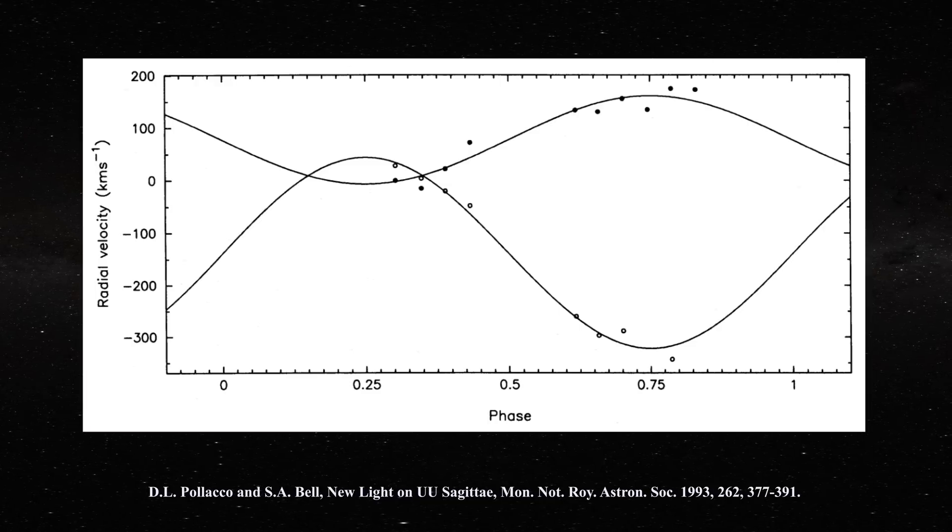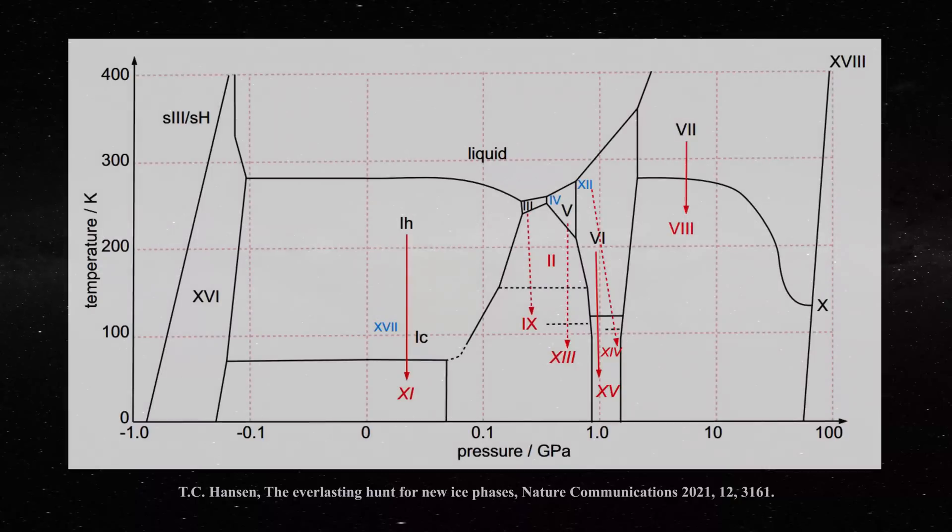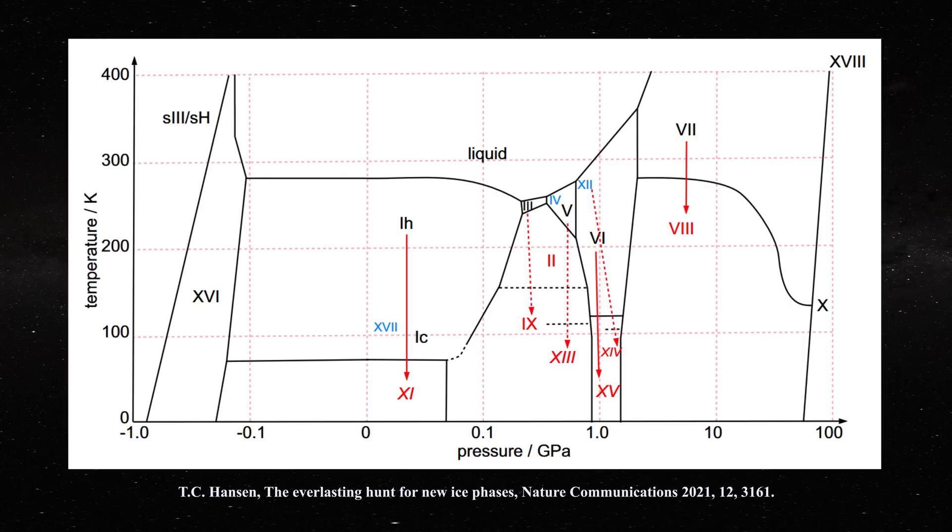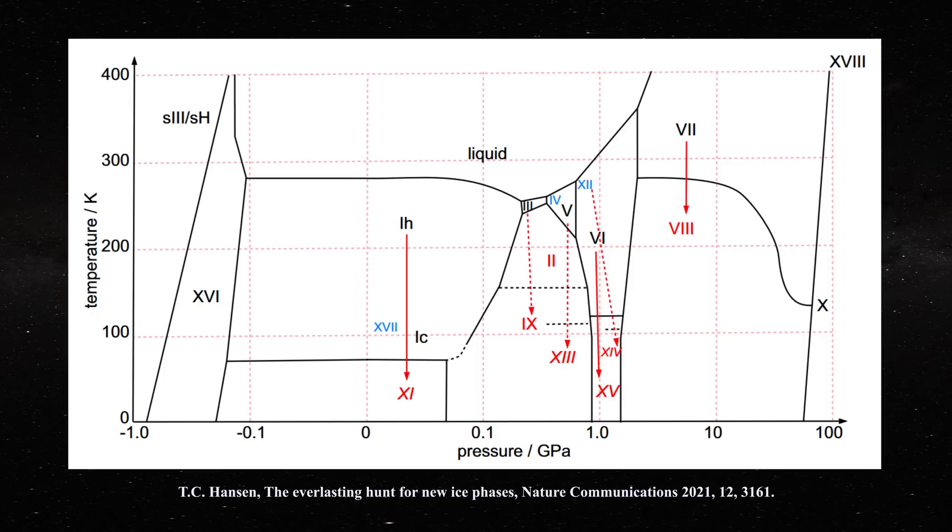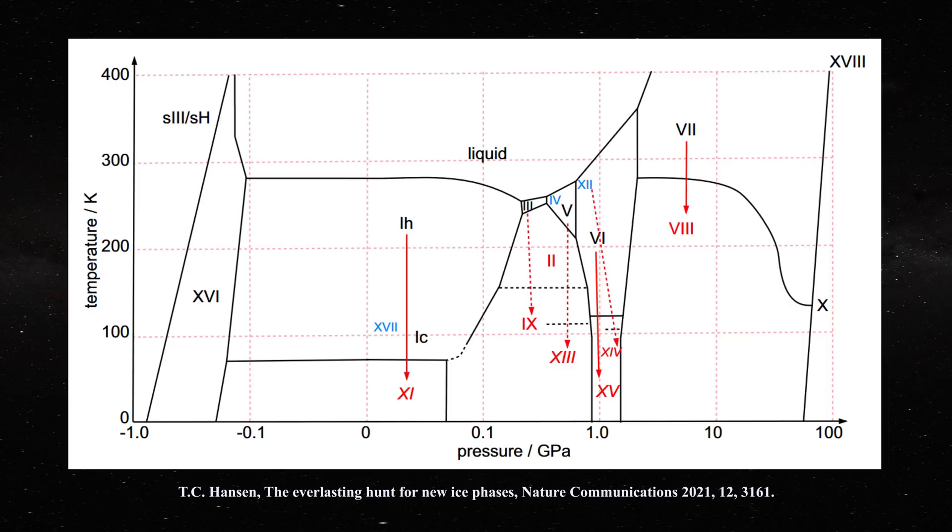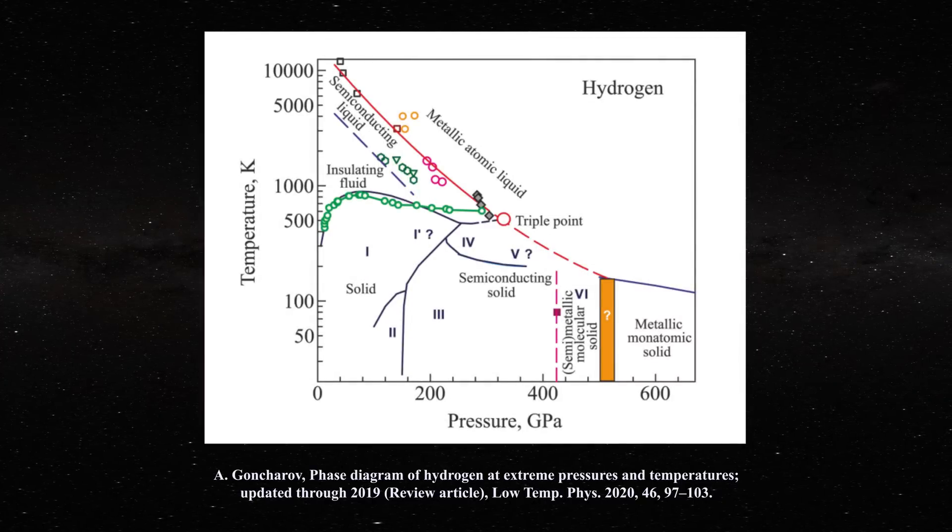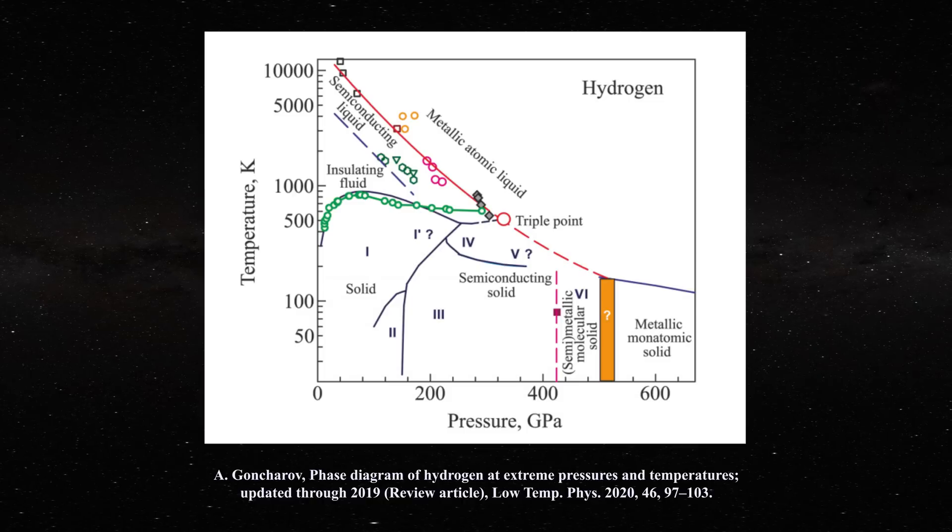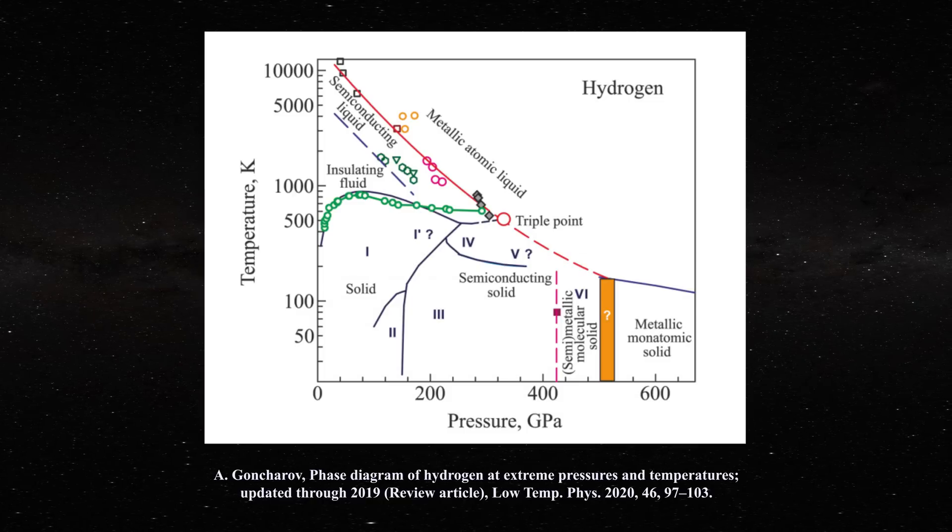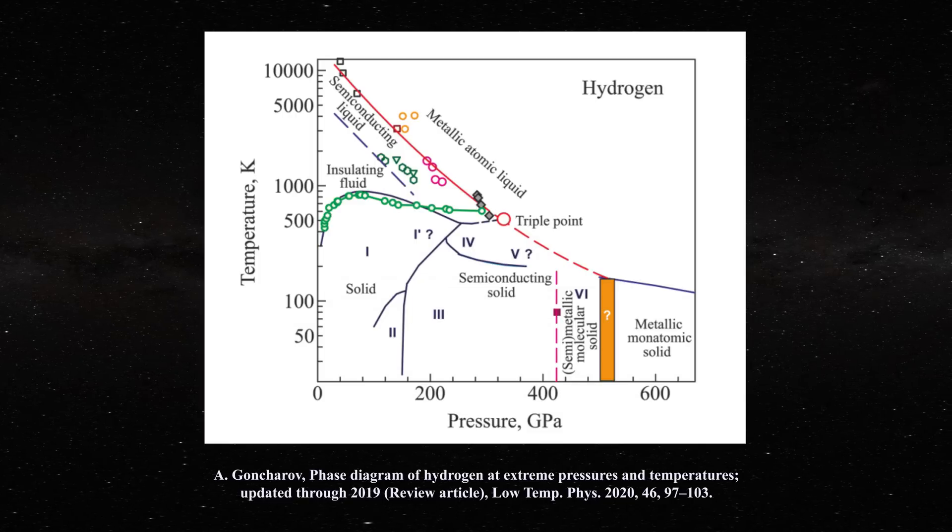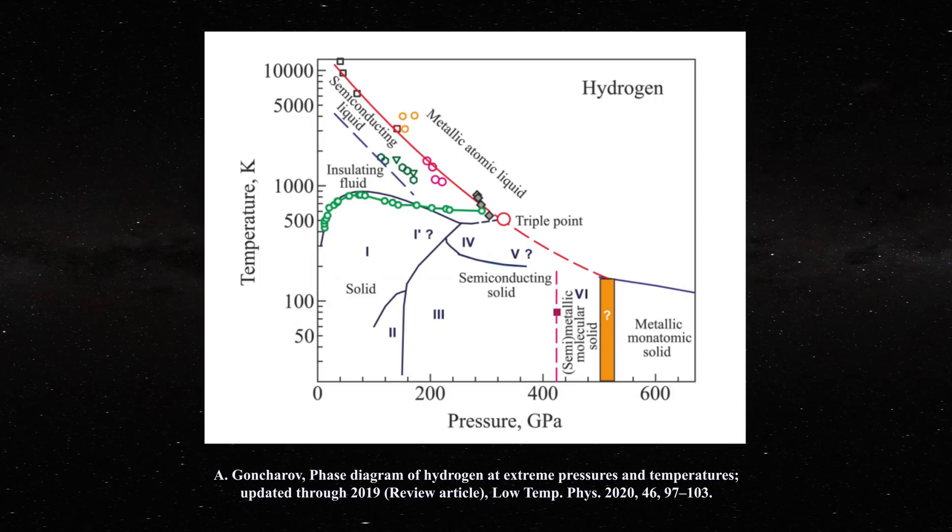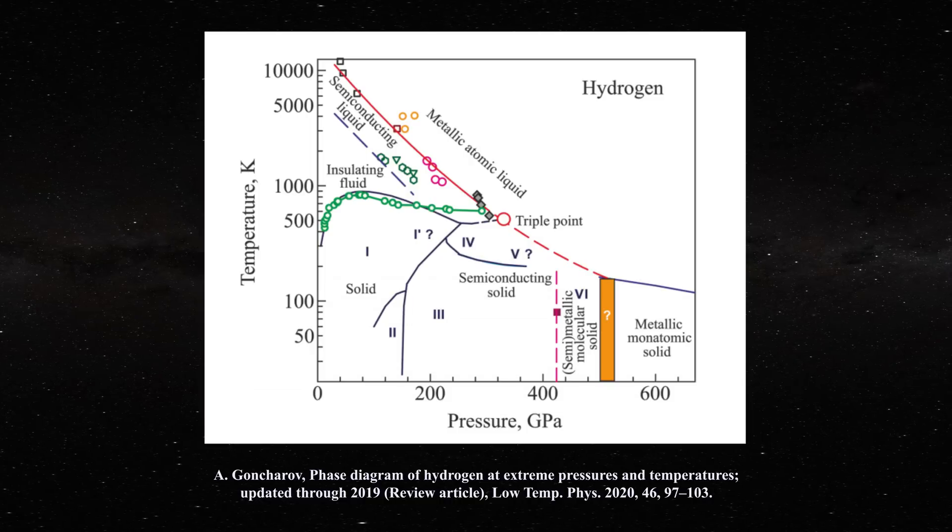To help everyone better understand the importance of phase diagrams, consider the phase diagram for ice. This comes from a paper entitled The Everlasting Hunt for New Ice Phases. Different regions of this diagram correspond to different lattice structures in ice. One can see that a very small displacement on the phase diagram can result in completely different structures for ice. This is something that is well known for every inorganic chemist. Now consider the hydrogen phase diagram. Note that in this diagram there are several question marks. That is because no one really knows what the correct phase diagram for hydrogen might look like. We have ideas, but we cannot be certain of what structures exactly exist in what regions. There could be many regions that we do not even suspect exist. That was why we discussed the water phase diagram.